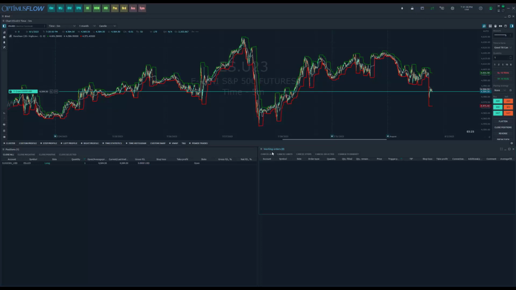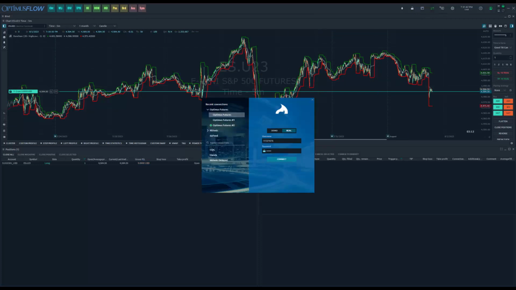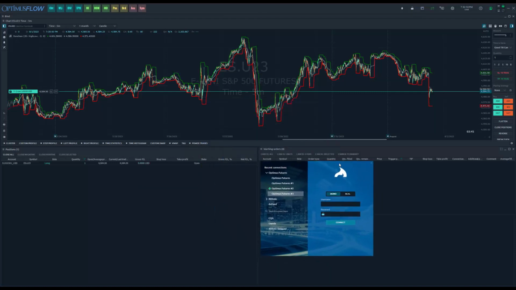with TrendSpider. So just to summarize everything for you again, whether it's your Optimus Flow live account or a demo user, the same account that you log in with here and connect on the Optimus Futures connection screen here is the same exact credentials that you're going to be using in SignalStack to link your account. So if you are a live user, you can start back from the start of this video, plug in your credentials into the live section, create yourself an alert on TrendSpider, and then have it execute. And then sit back and watch it execute on Optimus Flow and monitor it from there.